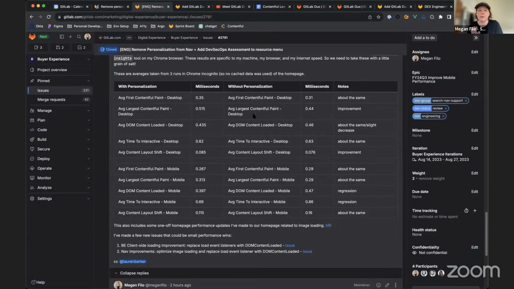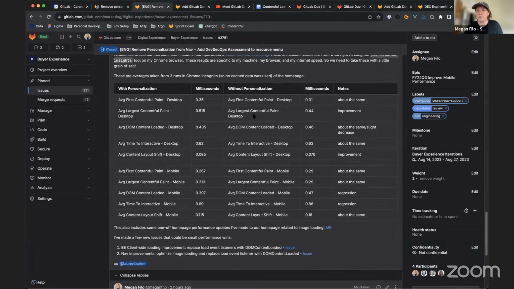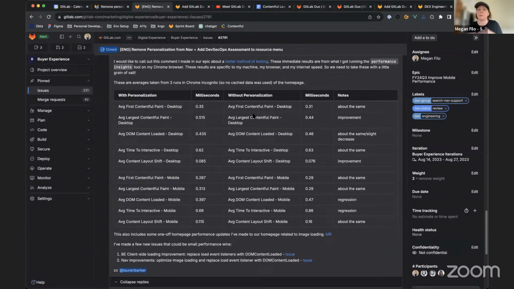But I do want to call out that this was from Lighthouse, or the performance insights in our dev tools. And I don't think that's an accurate snapshot. We should be using the PageSpeed Insights tool from Google that uses user data from the past 28 days. So every week we should be looking at that. And I have a feeling we're going to be seeing some upward trends and improvements in our Core Web Vitals. I just don't trust this at all, or at least it was the nav that has been one of the bigger issues of our mobile performance problems. But all right, that's all I got, I'll pass it off to Nathan.